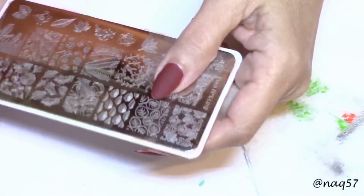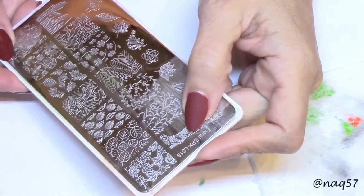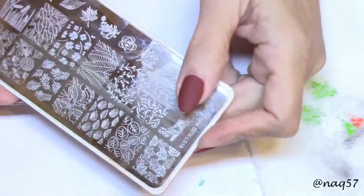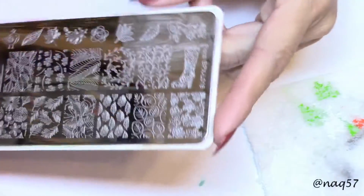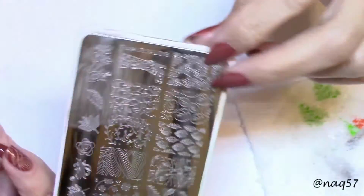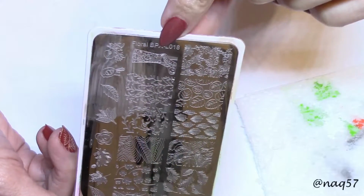So I think I'm going to go with this plate right here and then kind of backtrack to the fall theme, and I'm going to go with this image. This plate, by the way, is Floral BPX-L018. It has been my favorite this entire fall season. It's from Born Pretty.